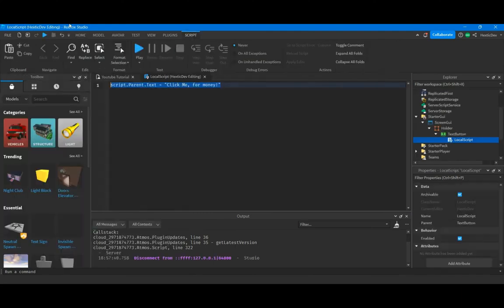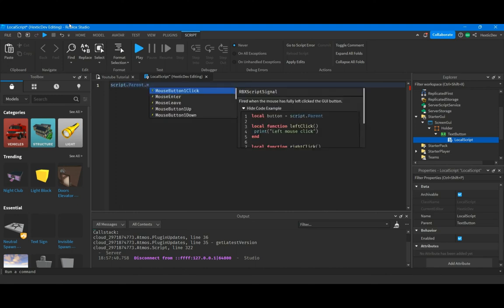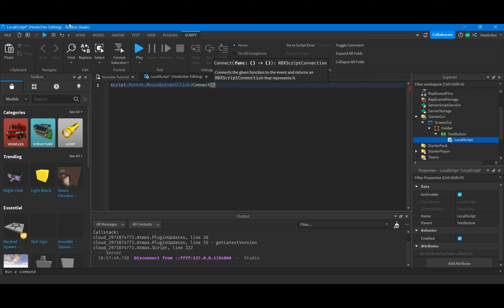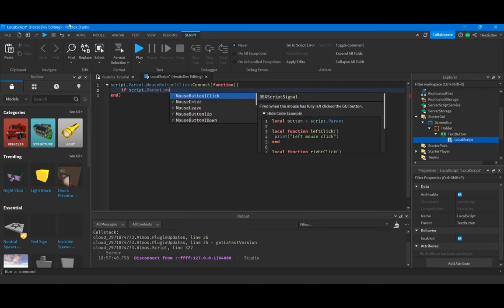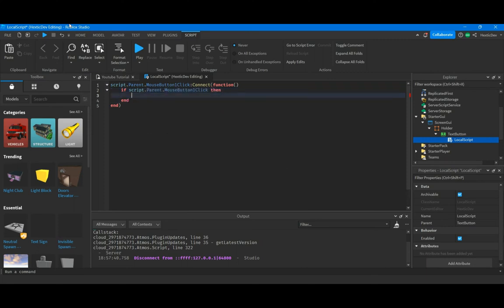And then what we can do is script.parent.text equals, and then, I don't know why I deleted that earlier, but actually, no. What we need to do is script.parent.mouse button 1 click, connect, and then function. And then from there, we can do if script.parent.mouse button 1 click, then, and I'm going to just do a print function to show you guys that this works.